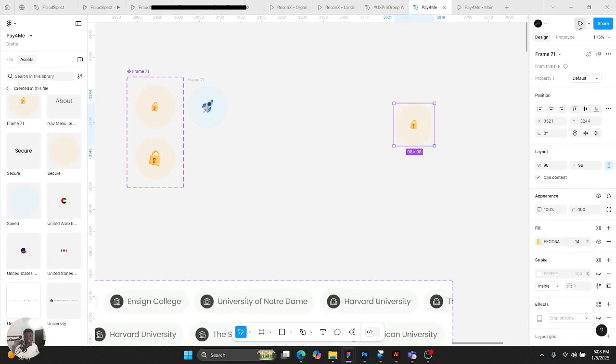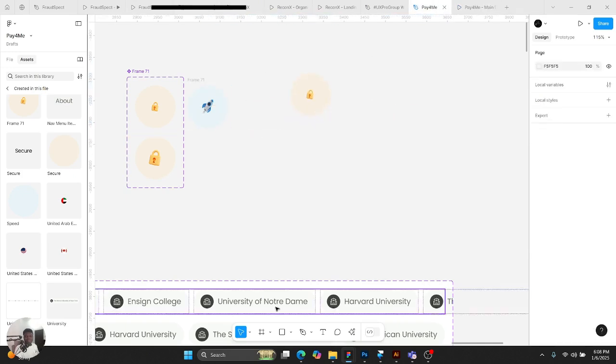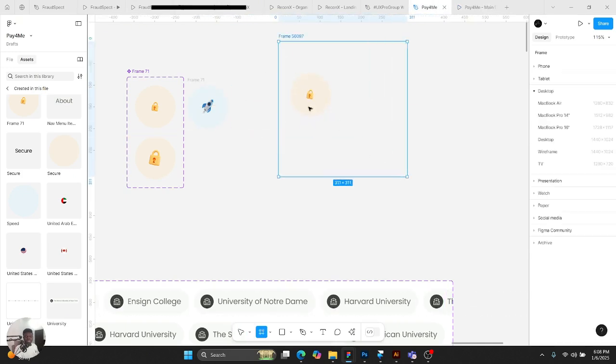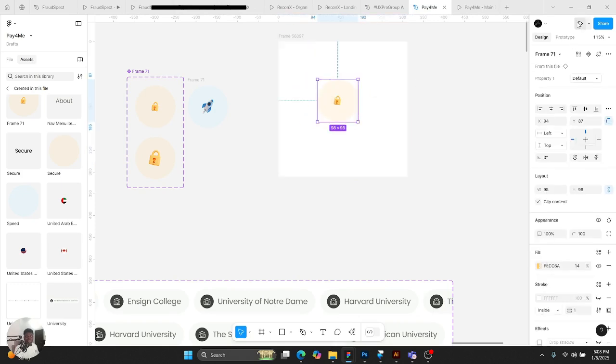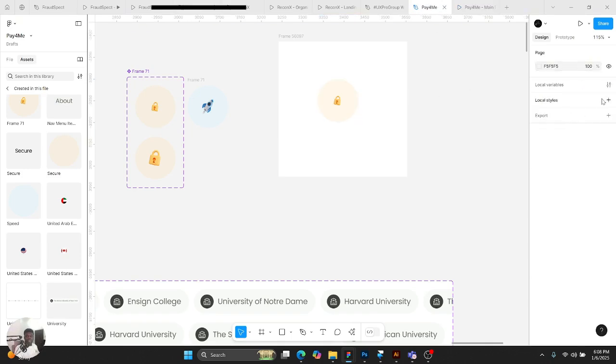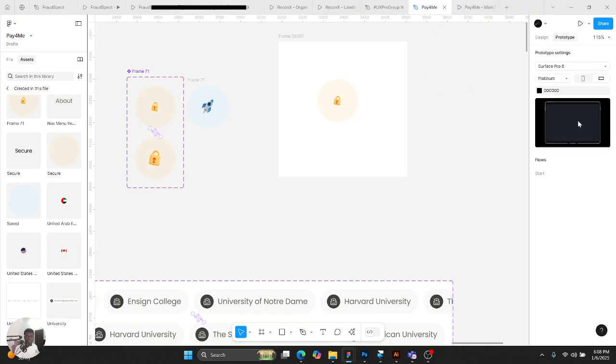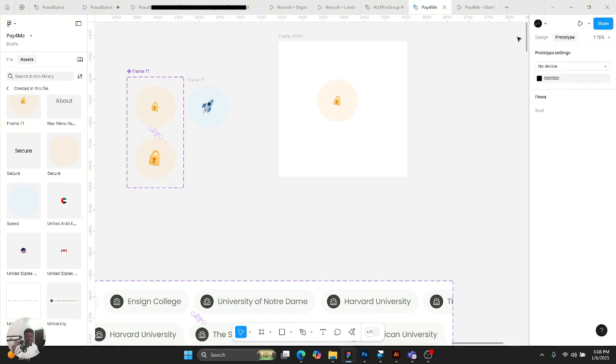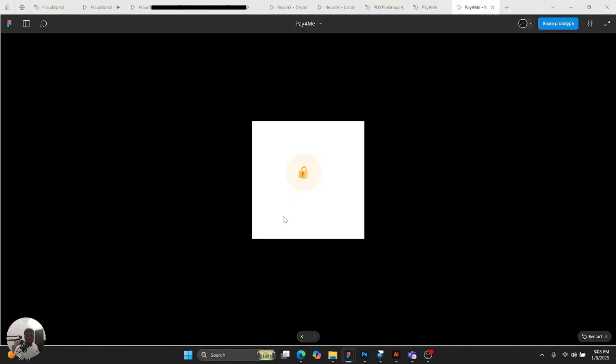Do you get? So I'm trying to see if I can play this specifically. I need to wrap this around the frame so you can see what I'm referring to. So you see, guys, I need to remove that. I'll go to my prototype and remove the Surface Pro, setting it to no device, because I want to zoom in.